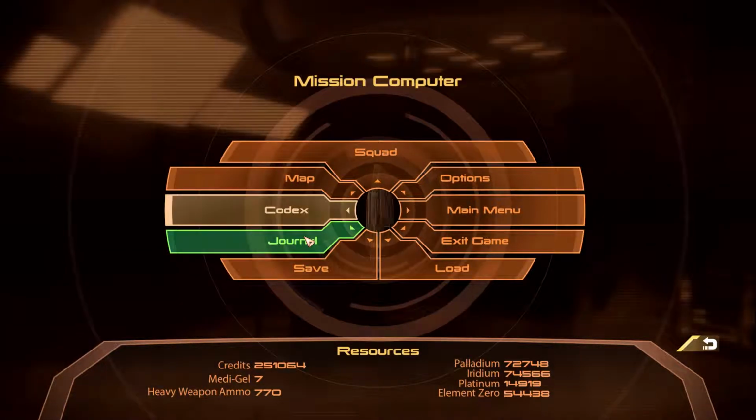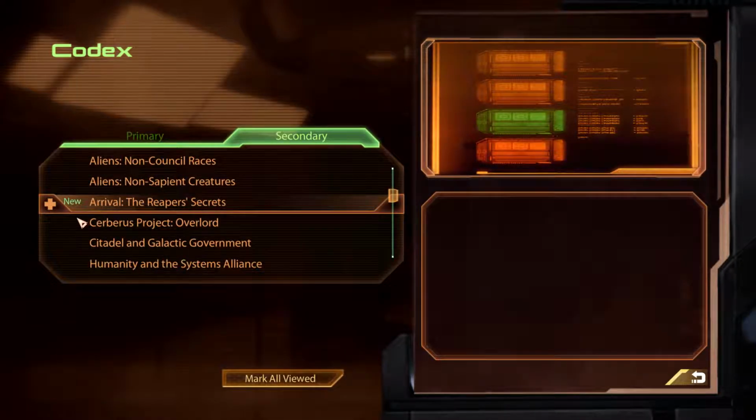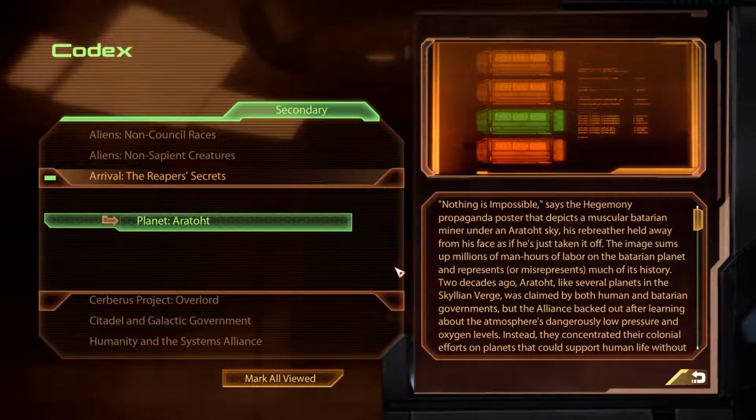Before going there, we also have a codex entry. Arrival, the Reaper's Secrets. Planet Aratot.